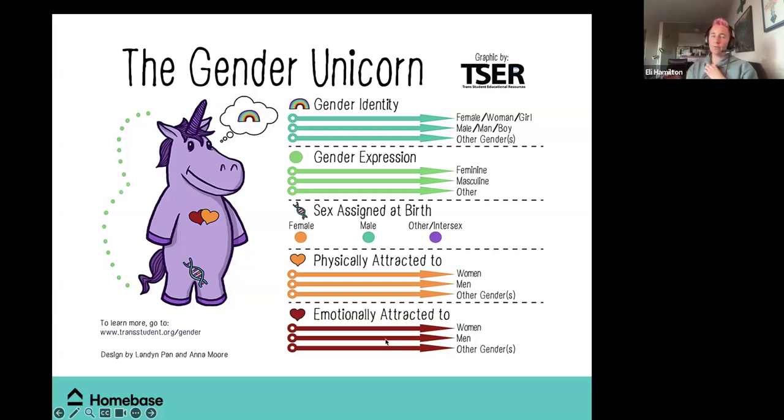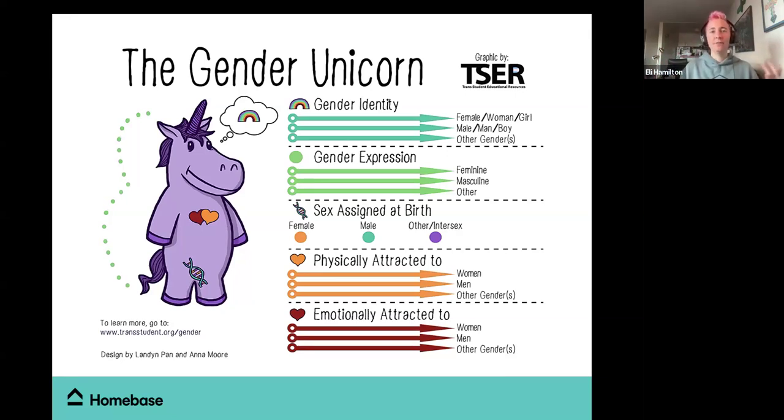Sex assigned at birth. Typically, most people are assigned female or male at birth. And there are a significant number of people who are born intersex, where that categorization as female or male is just inaccurate because someone's physiological sex does not wholly group around female or wholly group around male. It's pretty rare, but I think it's more common now for doctors to actually identify someone as intersex at birth, because historically the medical field has really tried to put people in these two categories.